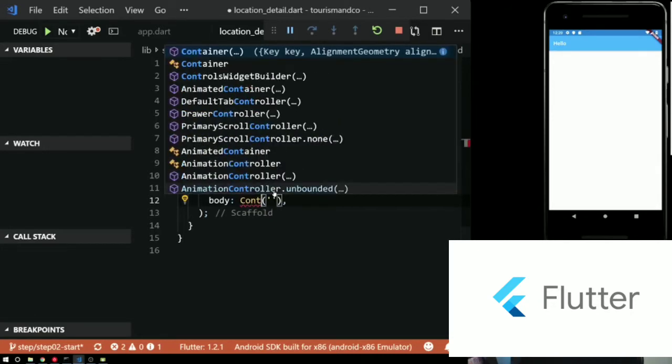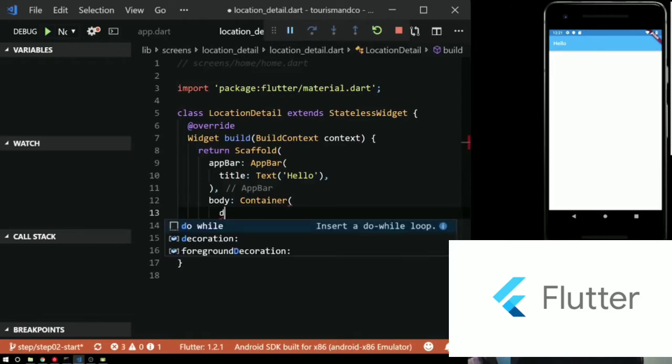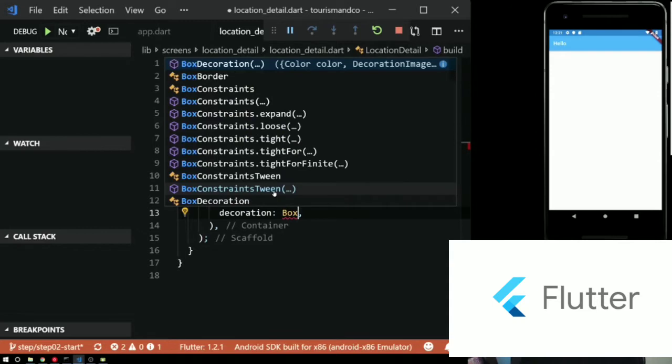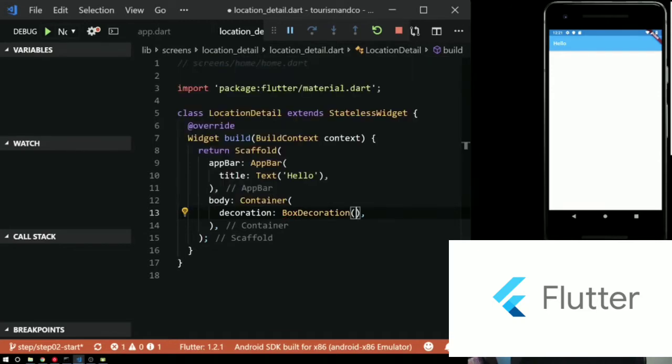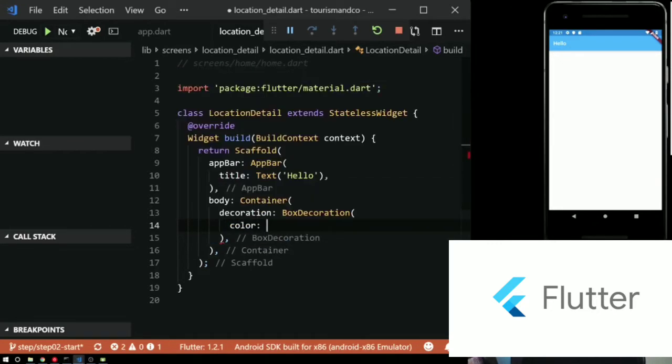So I can just say container, and to define some color, I can use a property called decoration. There are different types of decorations. One is a box decoration. It's just a generic way to define a box of some sort, and I can style that box using the color parameter. So I'm going to say color, and I'm going to say Colors.red.